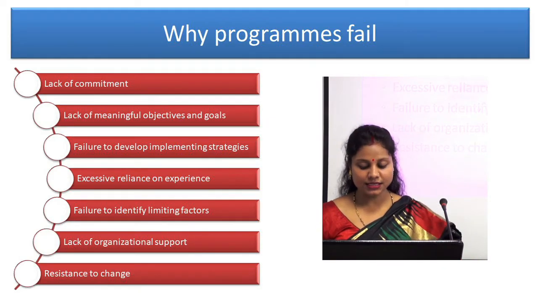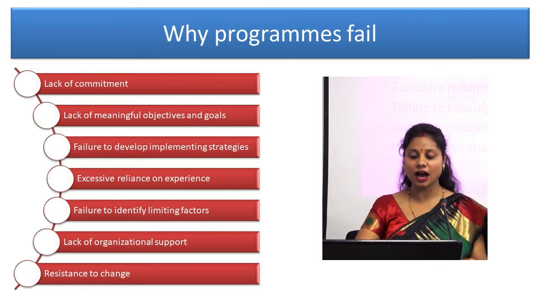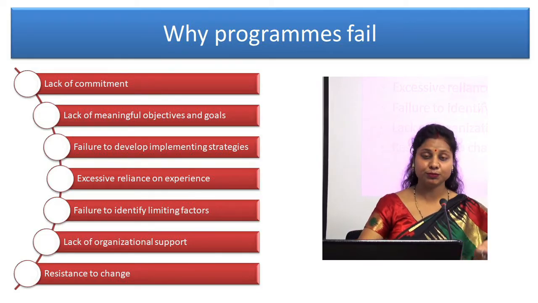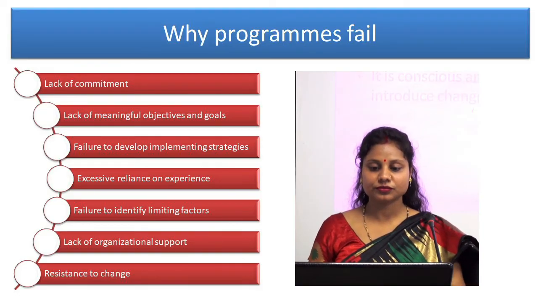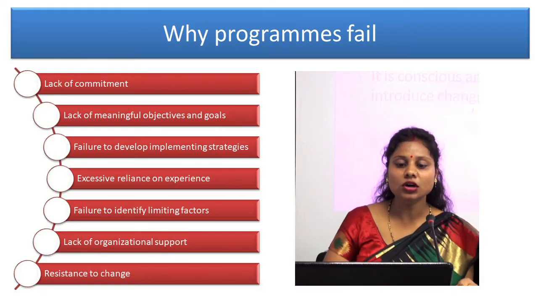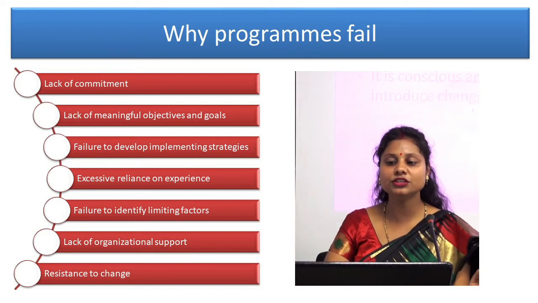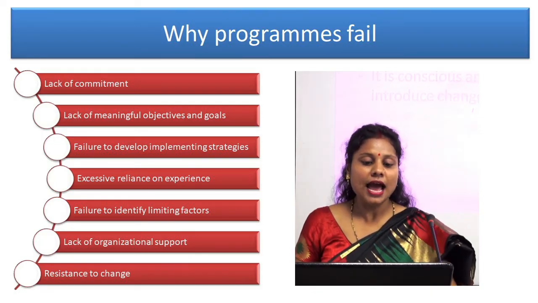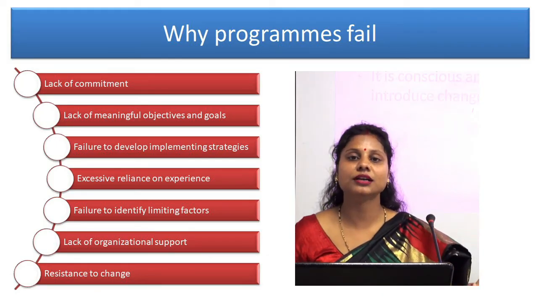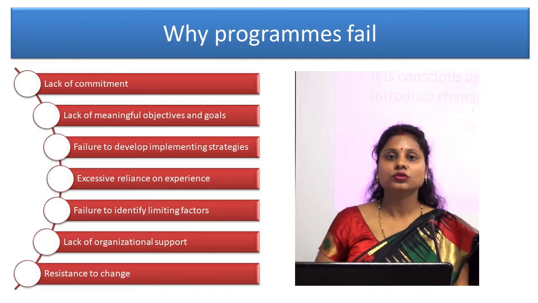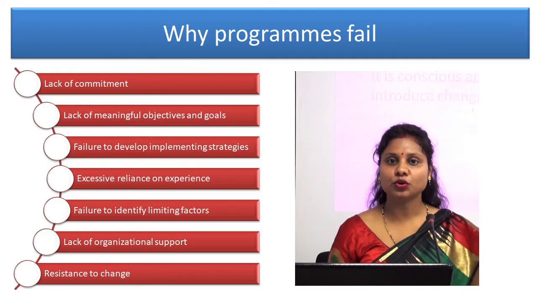A program implies something new. It means change. Unless the human mind is amenable to change, the program may get stuck. Now we'll come to the conclusion. In this class, we saw that the success or failure of an extension professional depends on his ability to plan and implement the program, and it is a conscious and deliberate intervention to introduce change in the target communities. So in the next class, we'll be seeing the steps of extension program planning.